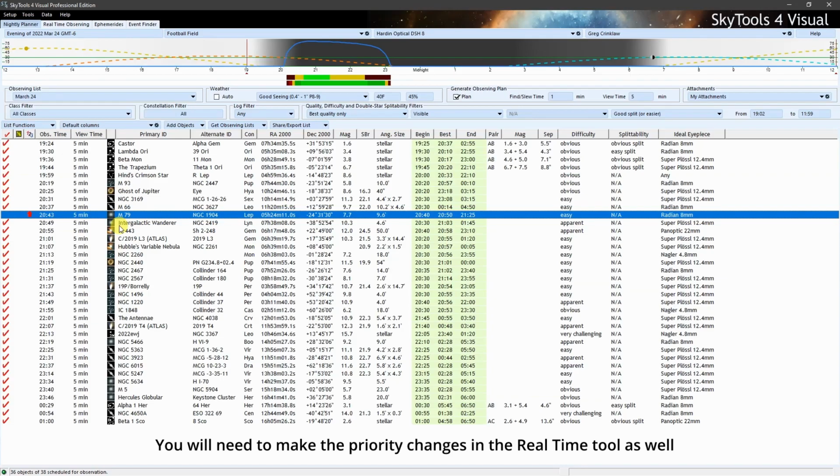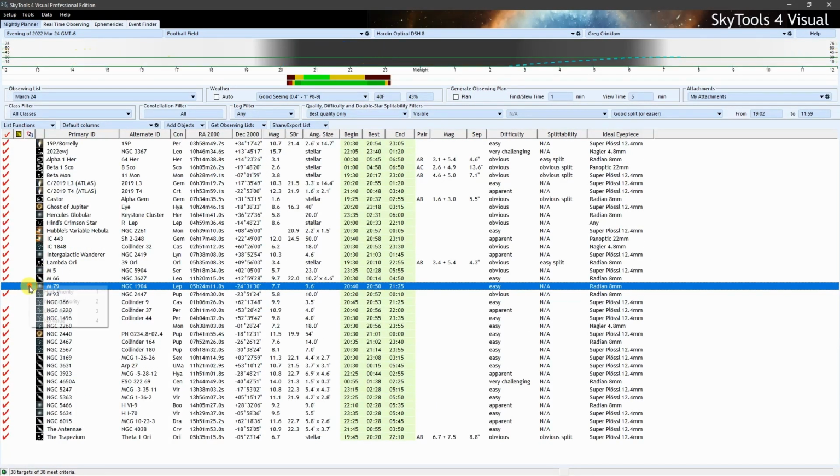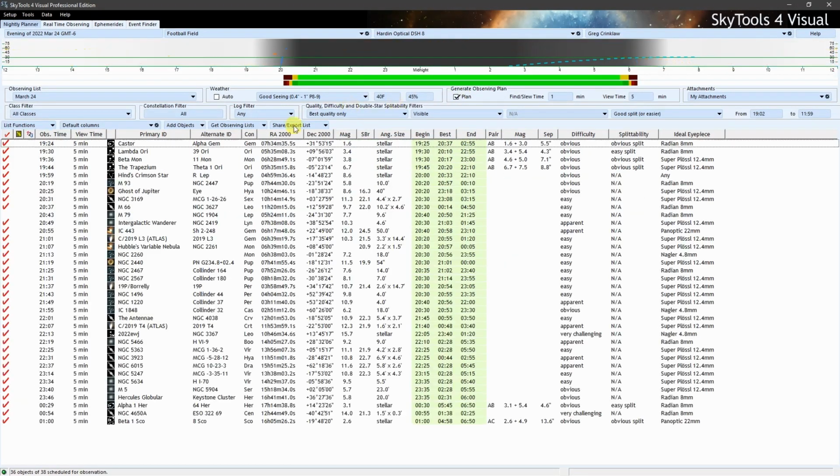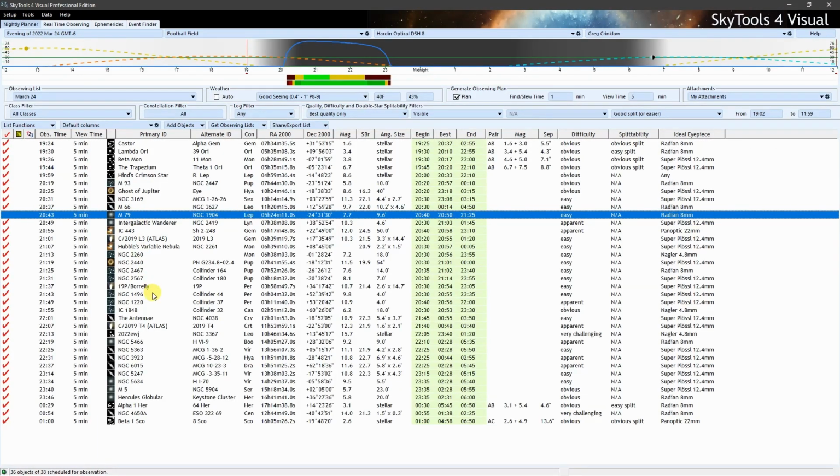If I use the check marks again to follow a similar procedure to before, I can determine which object was replaced, and it turns out to be NGC 3631. Rather than increase the priority of M79, I could have lowered the priority of NGC 3631. To do that, I'll reset the priority for M79 and set a lower priority for NGC 3631. And sure enough, we get the same result. M79 has replaced NGC 3631.